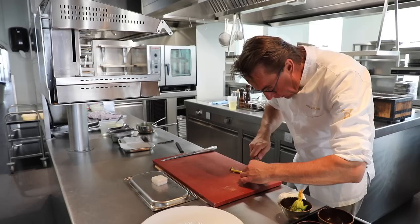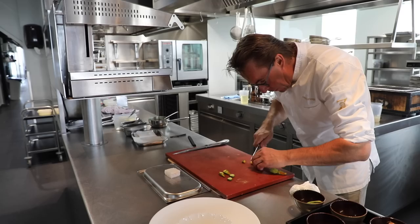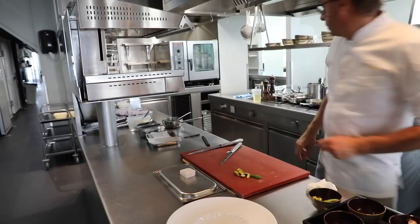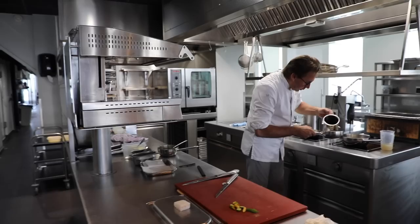Small zucchinis, different varieties. We're gonna blanch them very shortly, also in some reduced dashi.